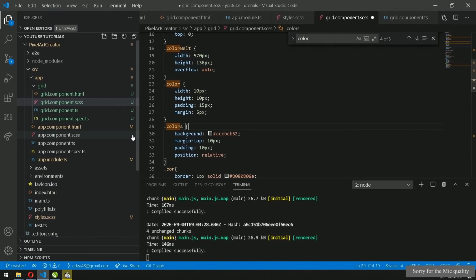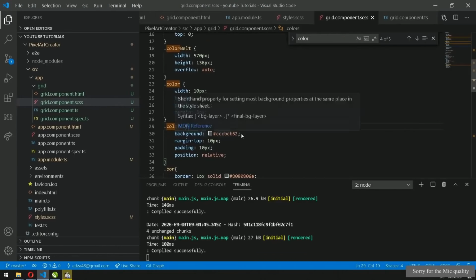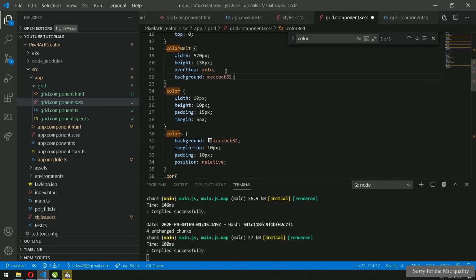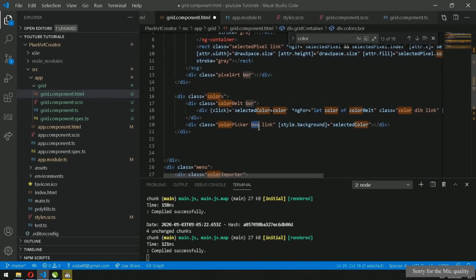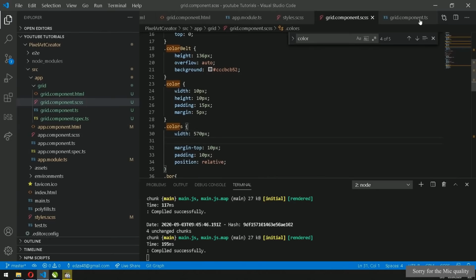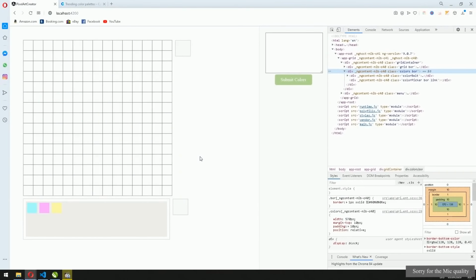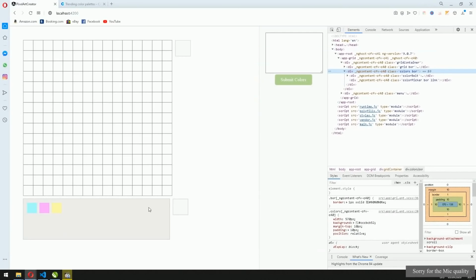Let's say height and background, let's add to the color belt, and let's add border. Our width need to be okay. Yeah, then background also we need to. Beautiful.